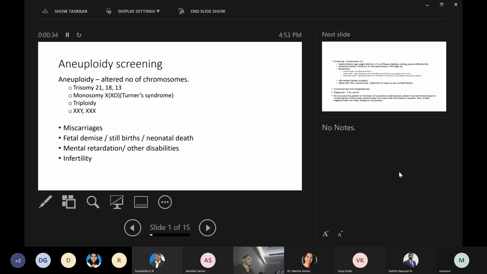So we have to understand that the mother is the patient of the obstetrician, but the fetus is our patient. So we have to take care of our patient. We have to follow up with the patient, that is through his mother and through the obstetrician. We have to take care of our patient through the obstetrician and through the parents of the patient, that is the fetus.